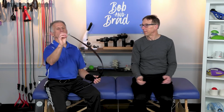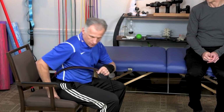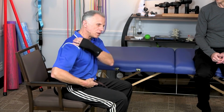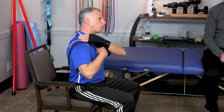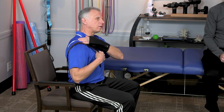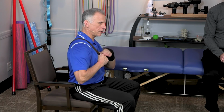So you take a belt, and I like the buckle on the belt because I'm going to sit on the buckle and it kind of grabs. On a firm chair, I'm going to sit there and I want to stretch this side with the carpal tunnel. I'm going to take this belt and put it right over your clavicle, not over the end of the shoulder, but in closer to the neck. You're going to hold it here.